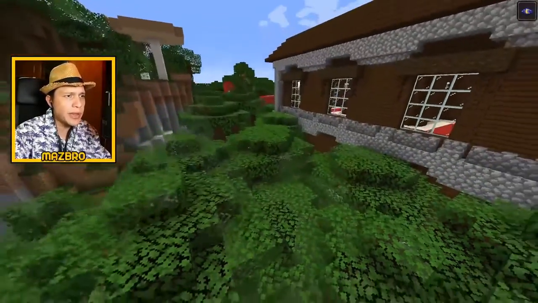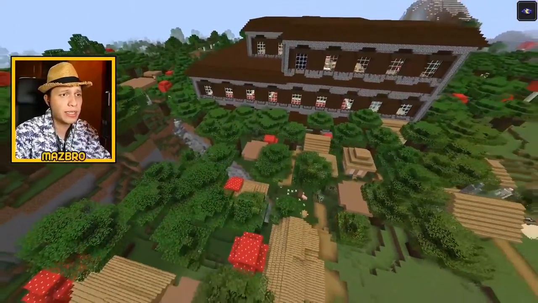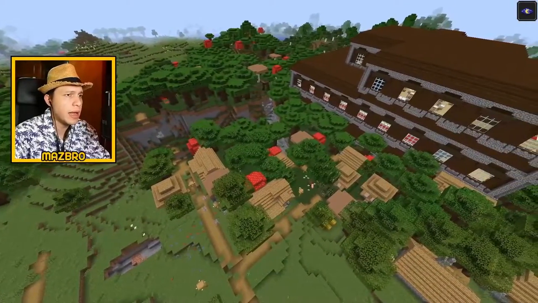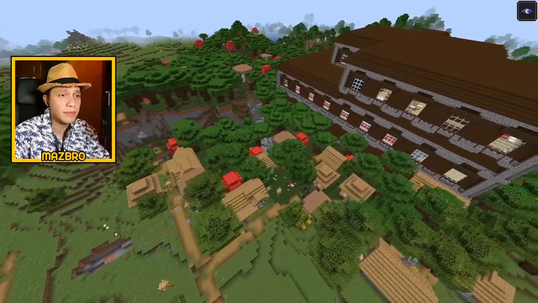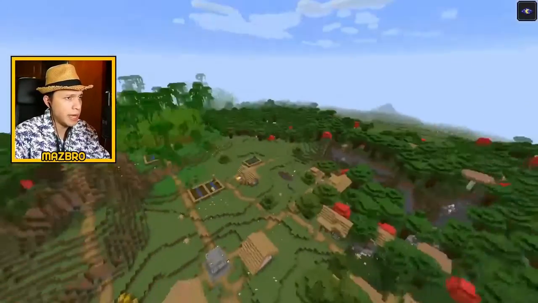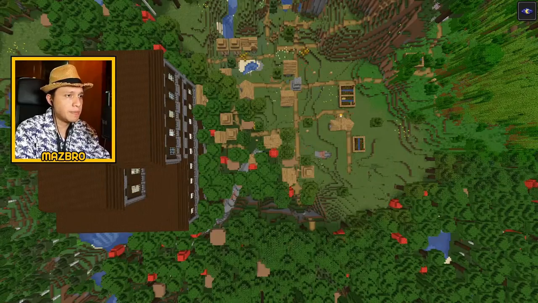Well, overall, I really like this seed as well. I still think the previous seed was insane, but in terms of spawn, I think this one ousts the previous one, at least. Now, how do I take a screenshot with both the village and the mansion and the bamboo jungle? Kind of impossible. Picture time.